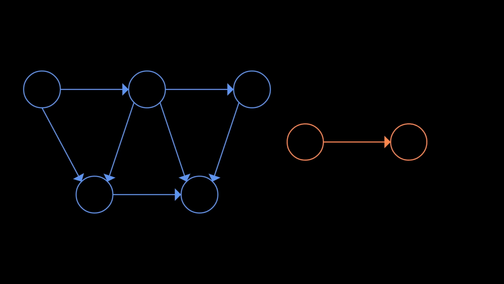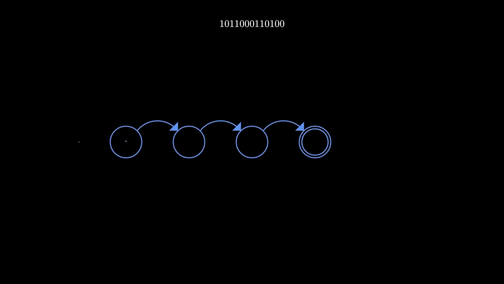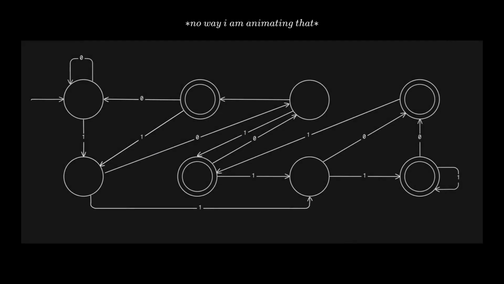Let A be a language that has 1 in the third position from the end of a string. The NFA for this would look like this. The way this machine works is that it will stay in the start state Q1 until one of its branching copies, air quotes, guesses that it is 3 places from the end and it will read the rest of the string. In order to represent this in a DFA, we would have to create something like this.